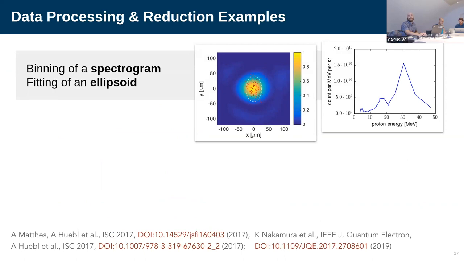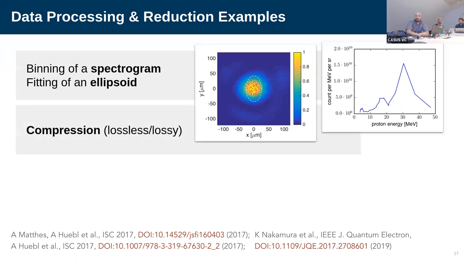A typical example could be, if you take a camera image of a beam, it could be that at the end you're just interested in an ellipsoid or where's the center. Or you maybe want an FFT of that and characterize a couple of features in there. If you have particles, you usually are not interested in every particle of a beam, but you want maybe the histogram of that, or a phase-based projection. Both these things are data processing and data reduction examples. You take input that might be a million, or 10 to the 9 or 10 to the 11 points from a camera or from a beam, and project them down to something that is just a few thousand, or maybe a million pixels.